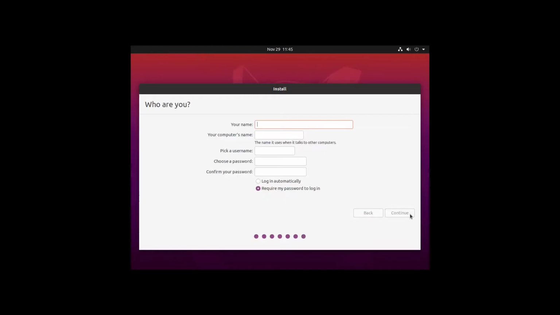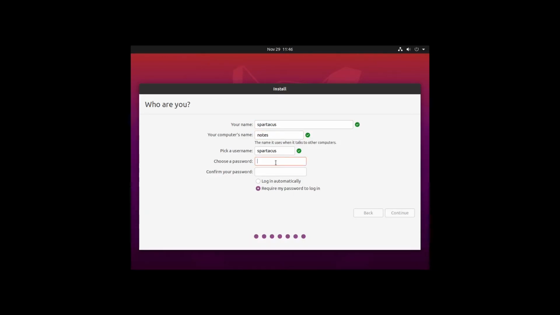Now that's important. Who are you? Which is your username. You can have multiple users on the same computer. However, your computer as a whole has its own name that other computers on the same network or on the internet will see. So I will choose another one.